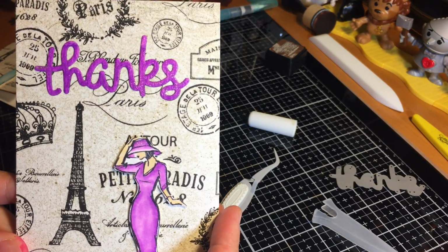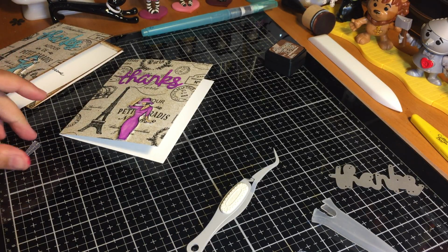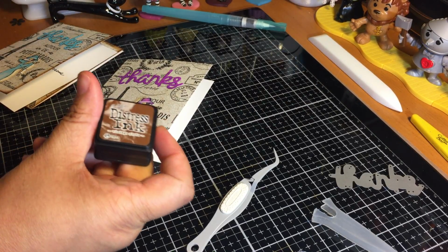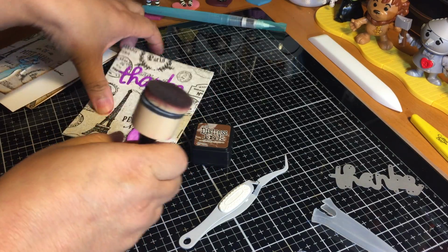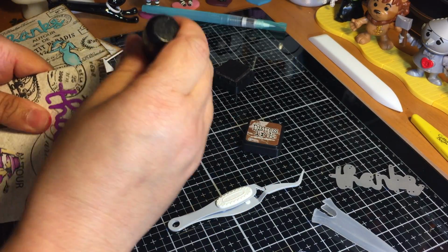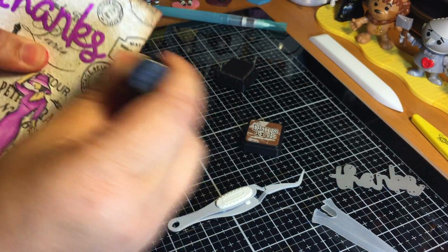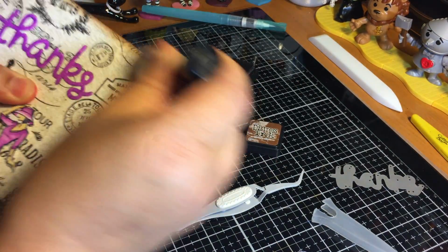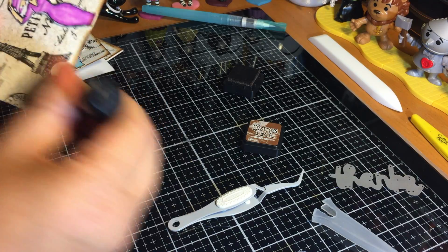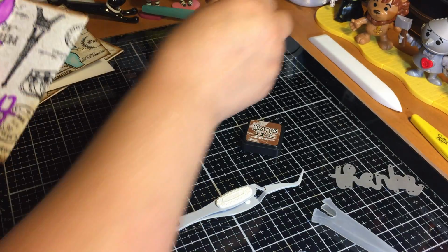So that is the front of the card, but we are not finished. You know me. I love my distress inks. So we are going to use some vintage photo distress ink just to ink up the edges and give this card a more finished look. Ooh, so pretty. So very pretty. I love it. So we're going to even add some to the bottom of her dress. Turn this over.